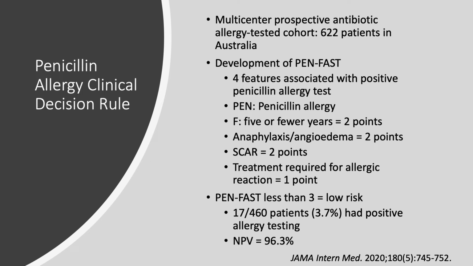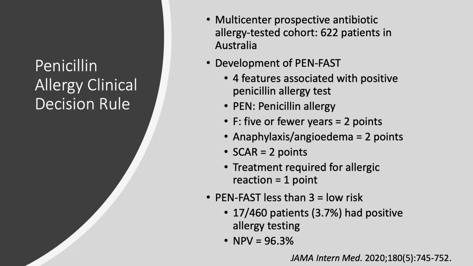So they basically looked at patients who were sent for evaluation of allergy, and they were trying to figure out, okay, can we come up with a clinical history or questions that makes it likely that their penicillin skin test is going to be positive in our clinic? And they found four features were associated with that. And so they used this term PEN-FAST for clinical providers to ask it quickly, without having to remember too much.